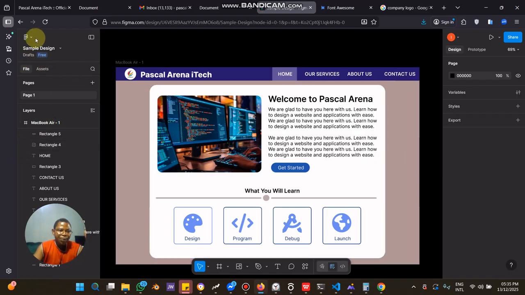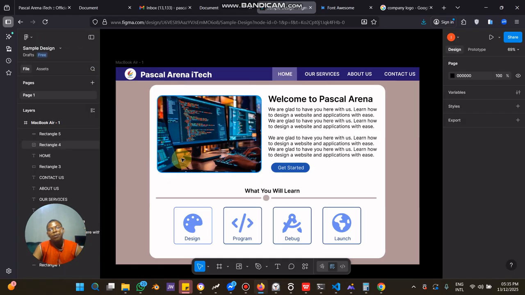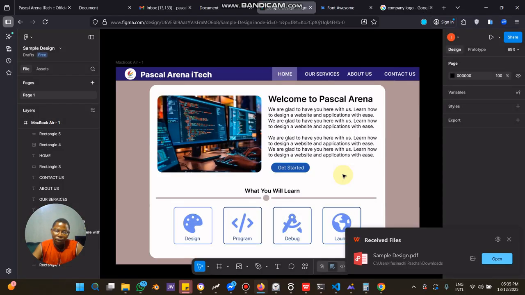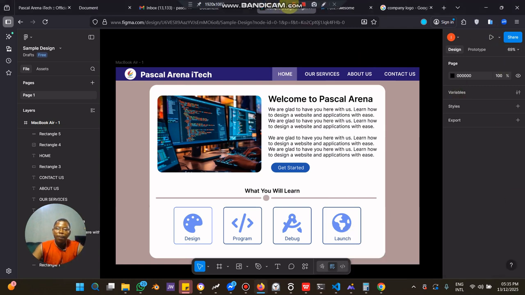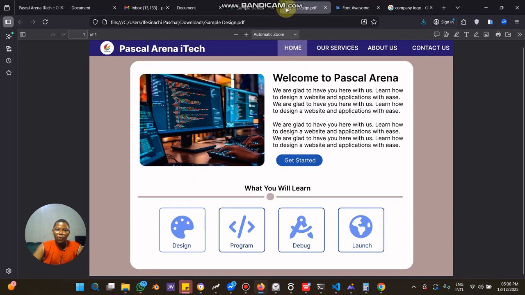We're going to export it as PDF. So go to Figma icon, go to file, come down to export this frame as PDF. We're exporting the current frame that we're working on, and click on export. Let's watch. It's ready. You can open it. So the PDF failed to open because of a call that I had. So let me export it again. Figma has disconnected. Okay, it has opened. Look at the PDF. It has been exported, and this is what it looks like.